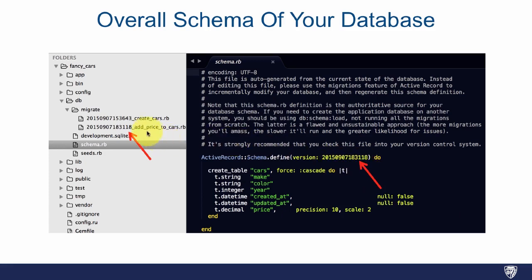So as you can see here, the latest snapshot version is this one over here, from add price to cars, and that is the version that the schema has, and the tables inside the schema are just going to be applied to create the database of a Rails application.